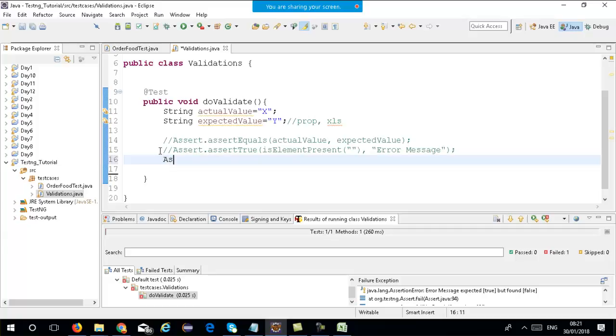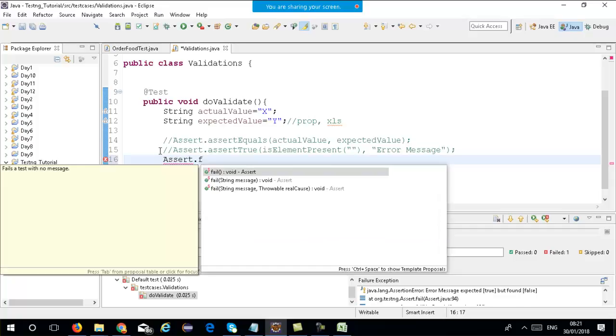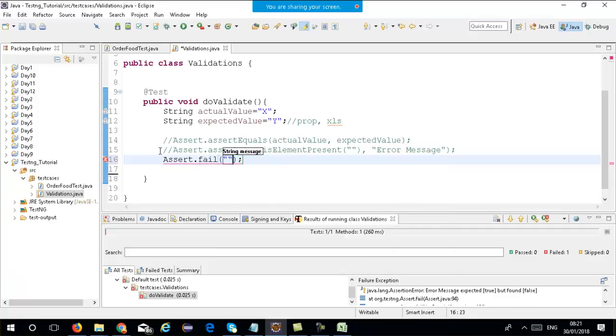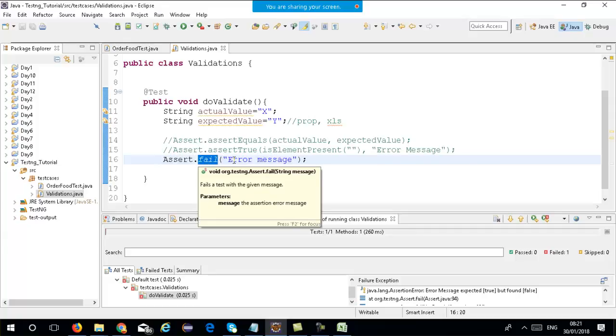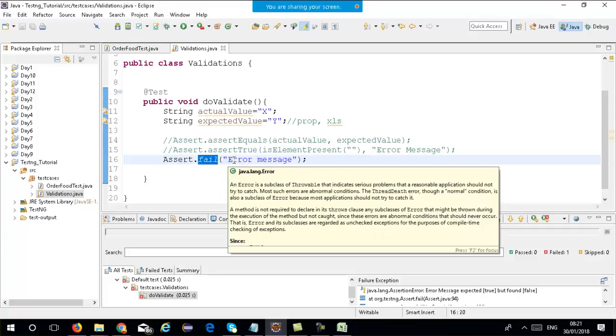So for that, we have the function assert dot fail with some error message. Assert dot fail will make sure that the test has failed. It will deliberately fail the test case.